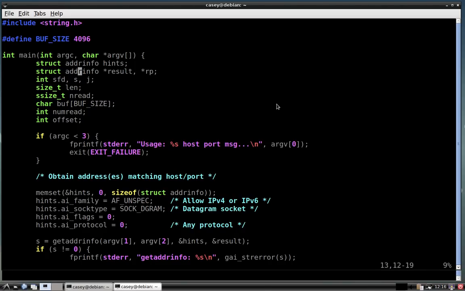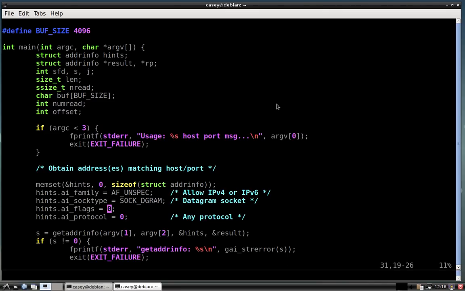Up here, we're going to give it a few hints as to what we actually want it to do. Now, when we say address family unspecified, that means we're going to ask our stub resolver to look up either IPv4 or IPv6 addresses. It doesn't matter. It'll give us both of them, which means that, although we're not doing this explicitly, our stub resolver is actually doing a lookup for type A and also for type quad A. So yes, that is two lookups to your recursive resolver for which it is looking things up. We're still telling it we want to use SOCK_DGRAM. We haven't changed that. And then there might be some additional flags that we want. Usually you don't have to specify the protocol.